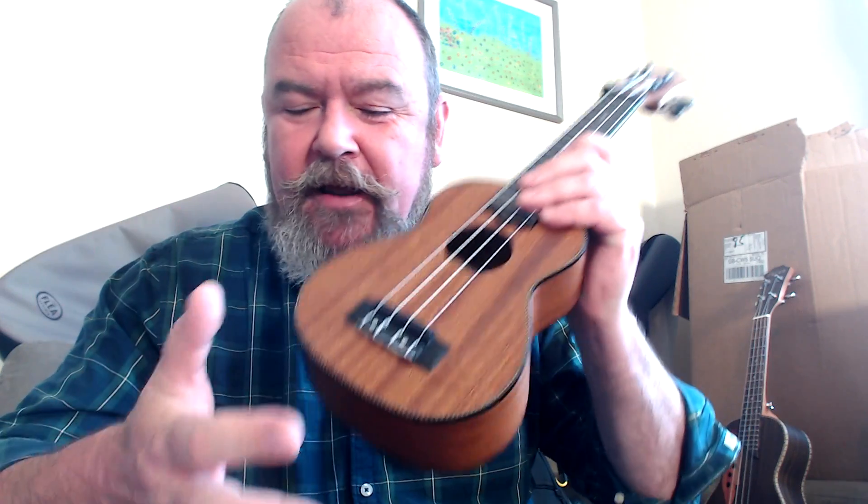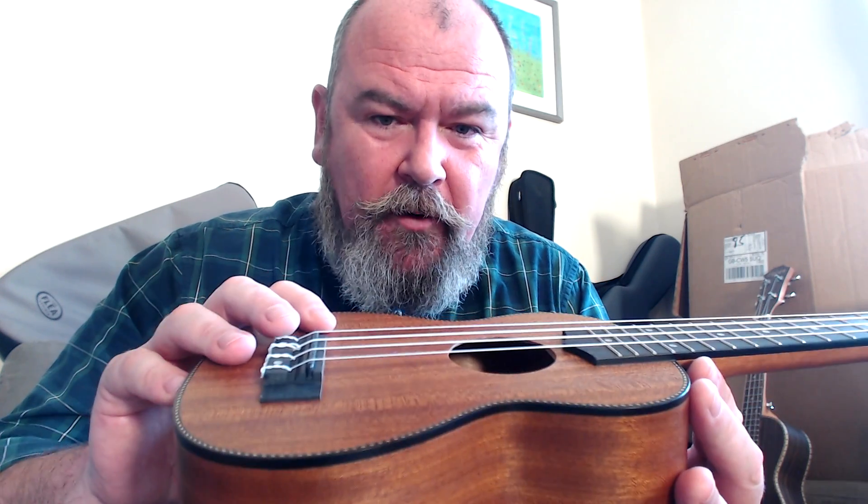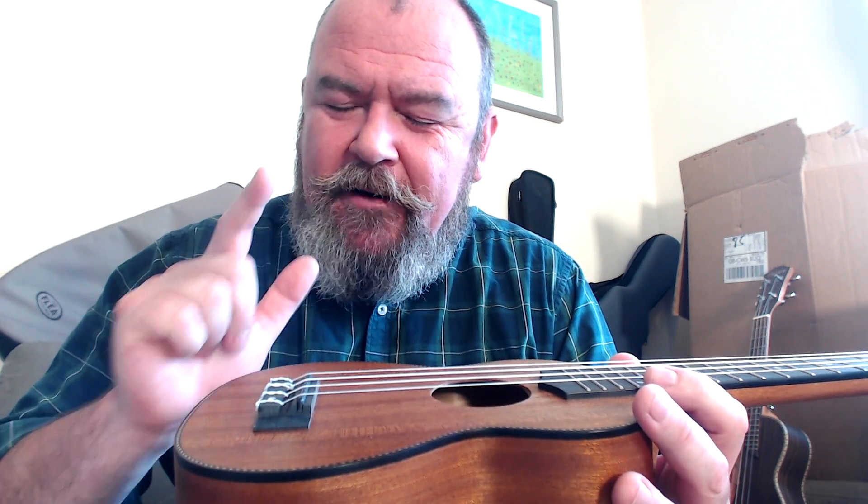One thing that did seem a little odd — it looks to me like the bridge is a little bit too low down. Not in terms of being out of place, just in terms of the design, because I prefer them to be on the more resonant part of the instrument. Incidentally, the wood top on this is really nice and thin, and it is resonant — but whether the bridge is on the most resonant part is another matter.